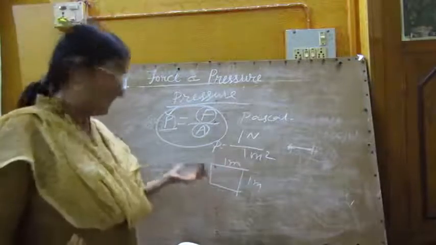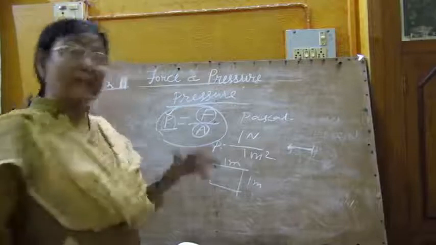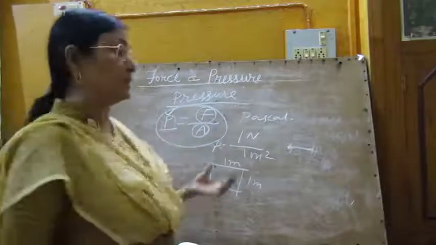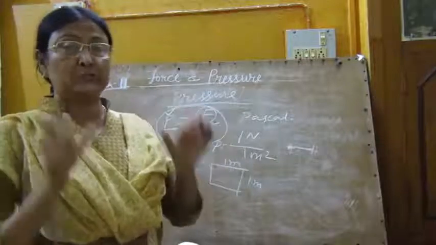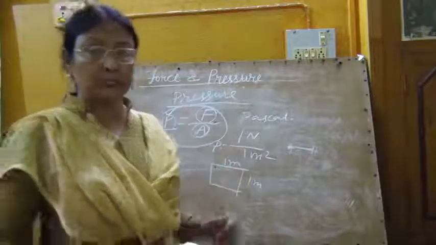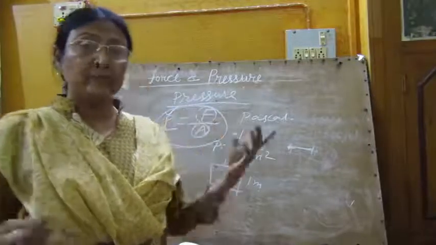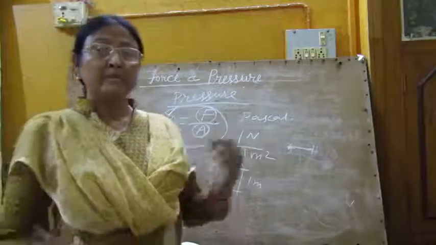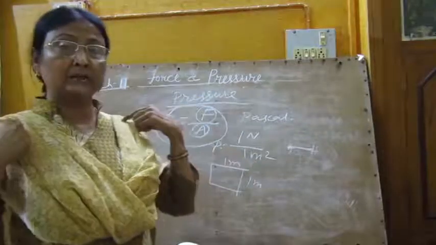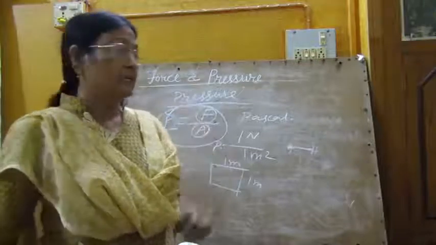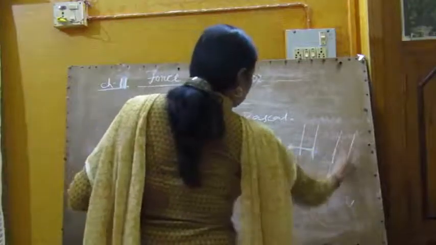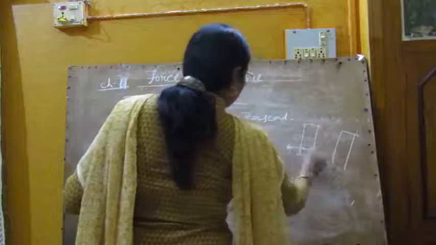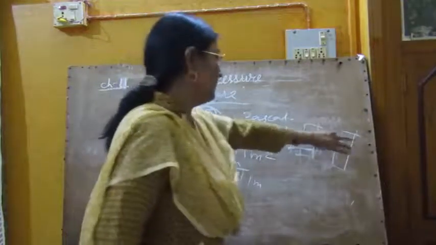example is your school bag or laptop bag. Perhaps you have seen that when you are carrying your school bag, the strap is a broad strap. What is the use of the broad strap? What will be the problem if the straps are thin? The problem will be created. So what does a broad strap mean?